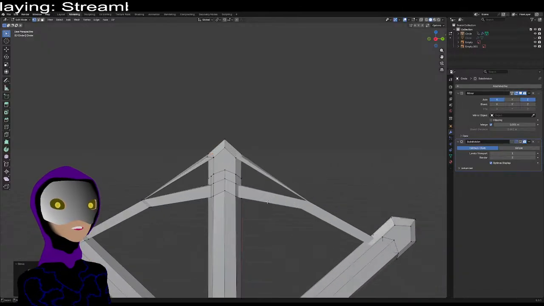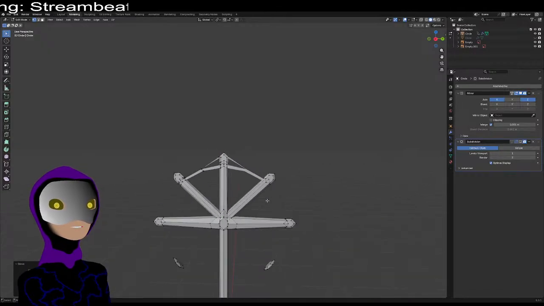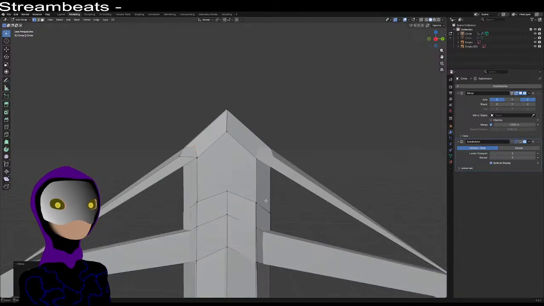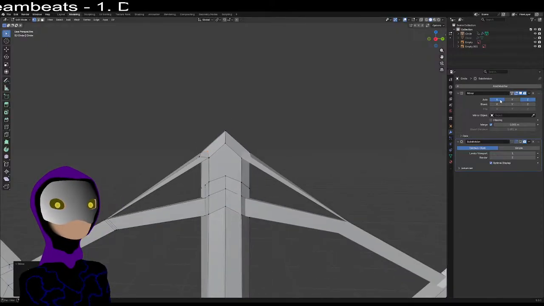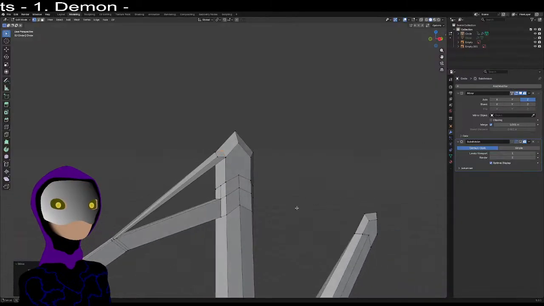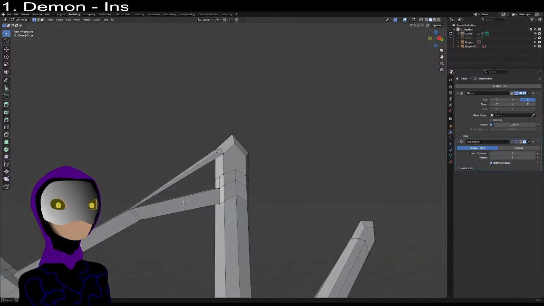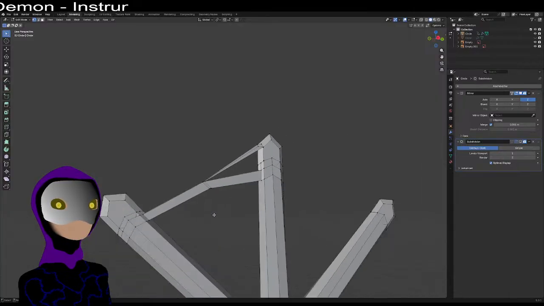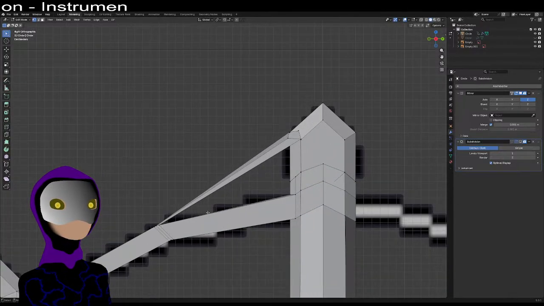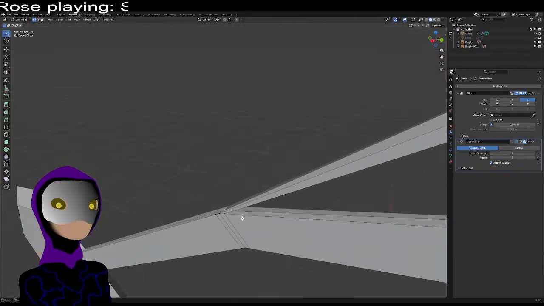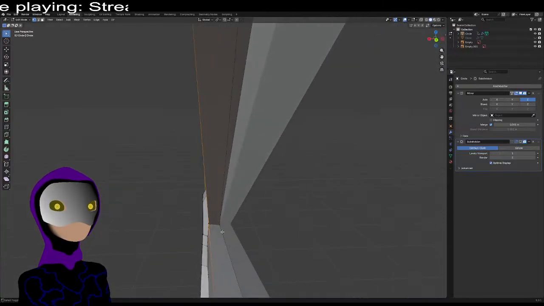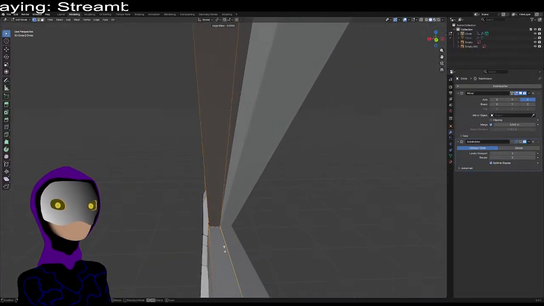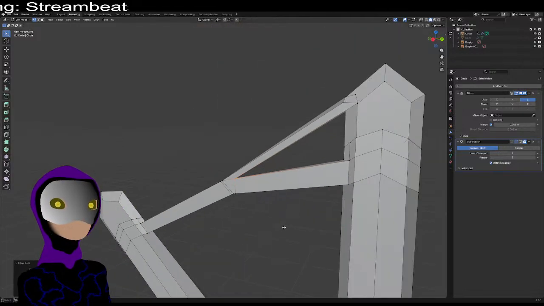Give it a little bit of X mirroring, see how that looks. There we go.